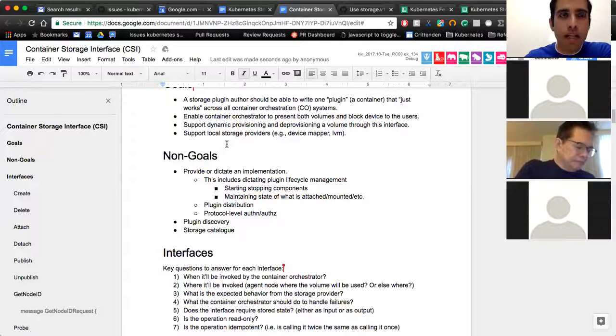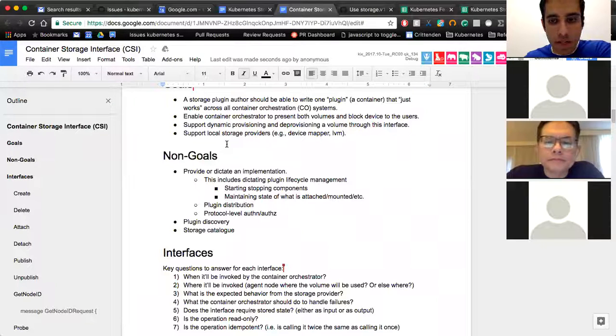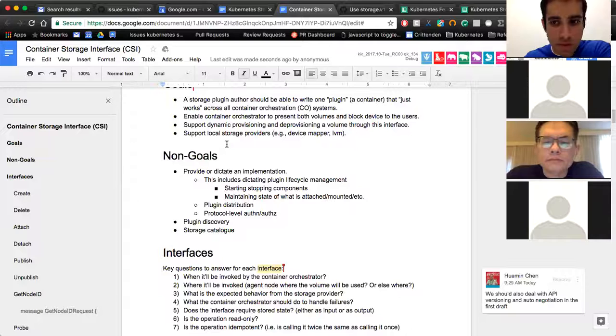On the other hand, it is an implementation detail, and it may be something that we want to leave open and let storage providers and cluster orchestrators decide. That could cause fragmentation. Pros and cons on both sides. Haven't really finalized that yet. Okay. We're using gRPC just as a mechanism to write down what the interface should look like, but you could swap that out with JSON or something else if you really wanted to. All right.